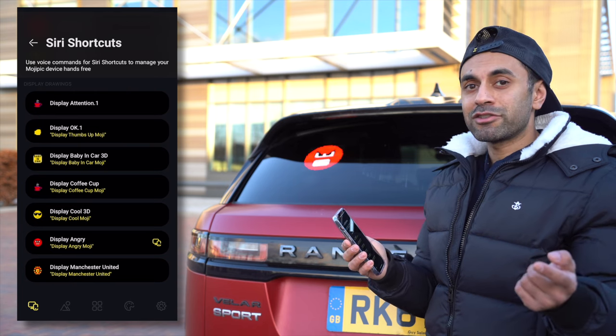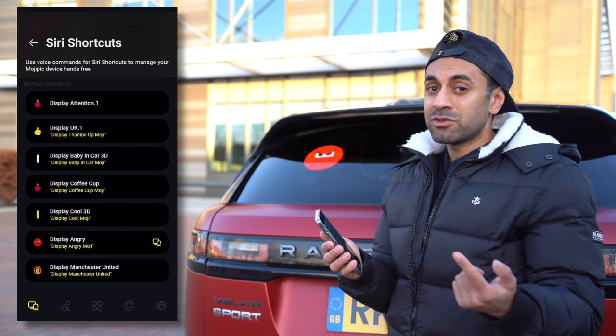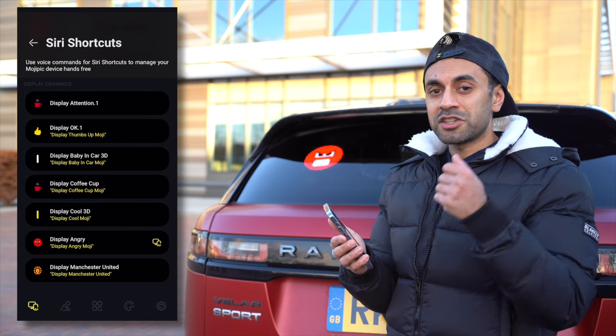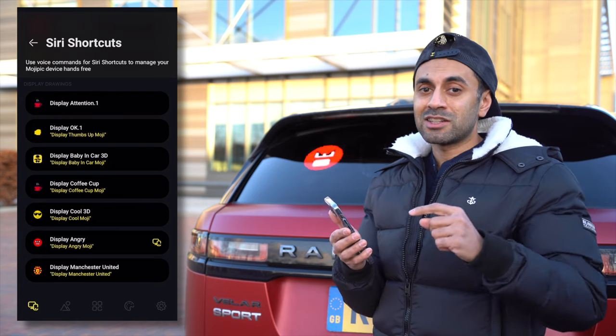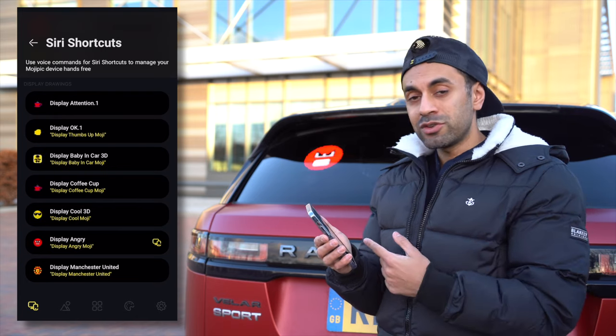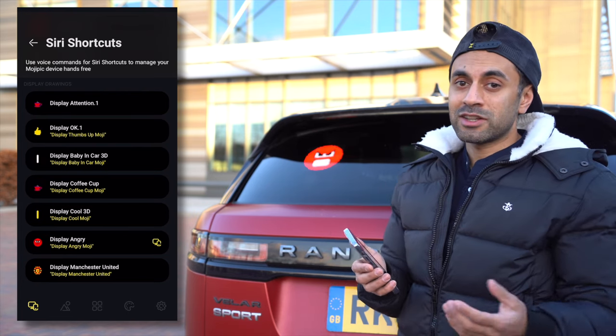And I even have the voice command button set on my steering wheel in the car to link with Siri. So I don't even need to use my phone. I just press the voice command button on my steering wheel. Siri will open up on my phone, provided that it's connected via Apple CarPlay, which I can do. And then I just speak into the car and it will display on the back. So that's one really great thing to have as well.